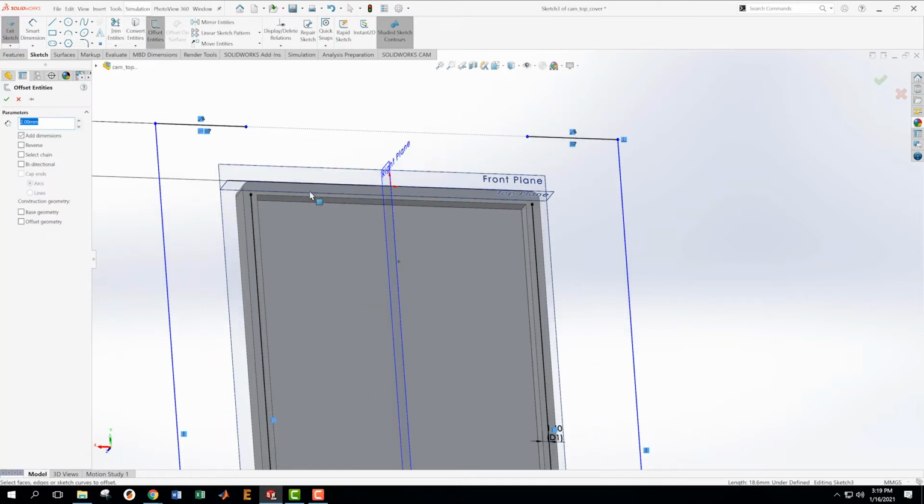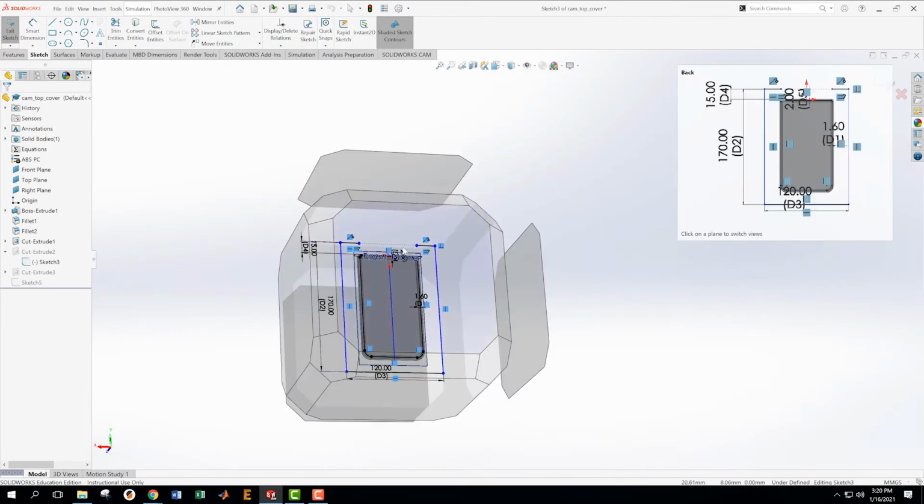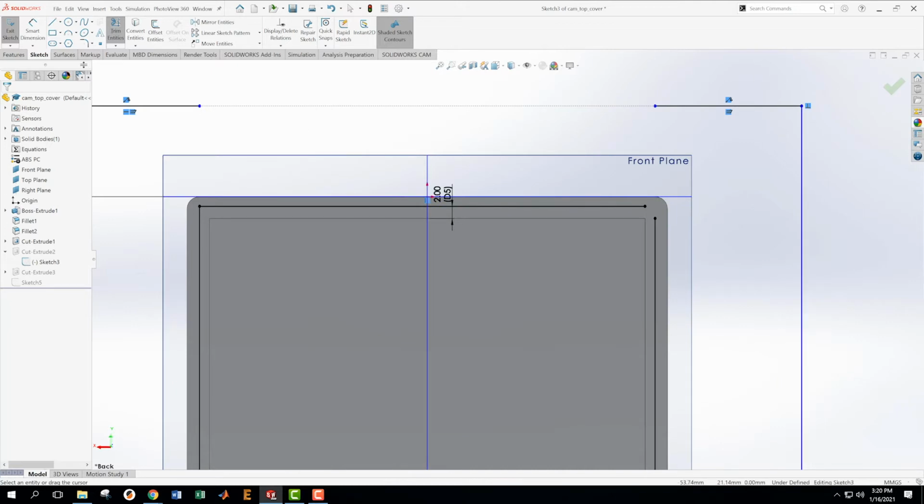And then I'm going to offset entity this one a certain amount that is more than the other ones. I'll do this one 2 millimeters. My thing's already set for 2 millimeters. I'm going to come in here and look at this normal because it's slightly easier for me to do. I'm going to extend this up, extend this over just by grabbing the ends, and do the trim. Okay. Then I need to do the same thing over here. Get out of the trim thing. Okay, and I come in here and trim.